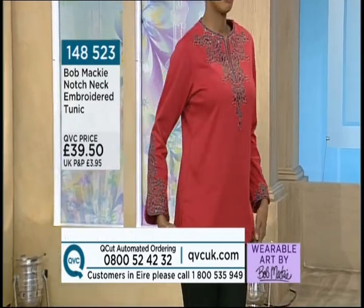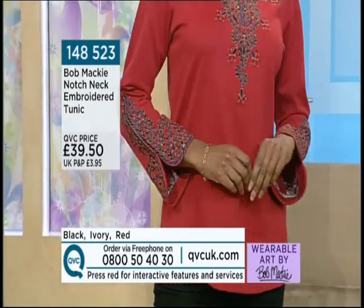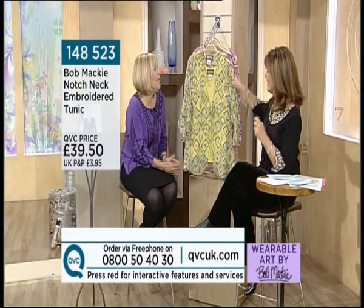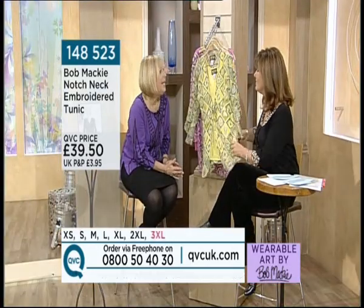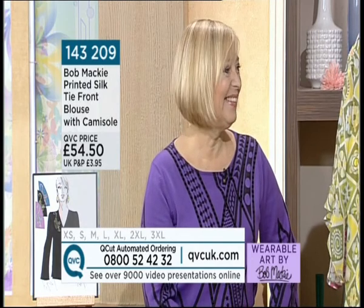That's a really striking red. When you wear red you feel really empowered — it's a very strong colour. And I think that is actually what Bob Mackie wants his ladies to feel: empowered and confident. Because if you feel confident from the inside, people will notice you and think how glamorous you look. You don't have to be the prettiest person in the room to be noticed — it's what you exude. Think pretty, feel pretty.